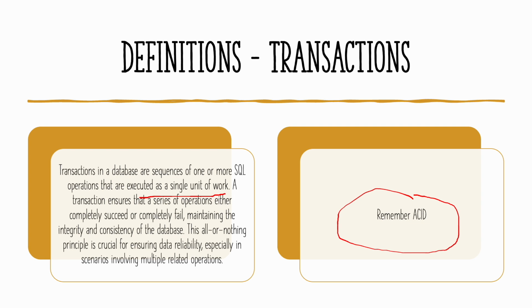So one transaction is not going to affect any other transaction. And D stands for durability, which means that once the transaction is committed, it remains so. It cannot be that you restart the system and the transaction is not committed, which means you are still seeing the previous state of the database. Or if there is a crash or something, if the transaction has been successfully completed, then it will be durable.